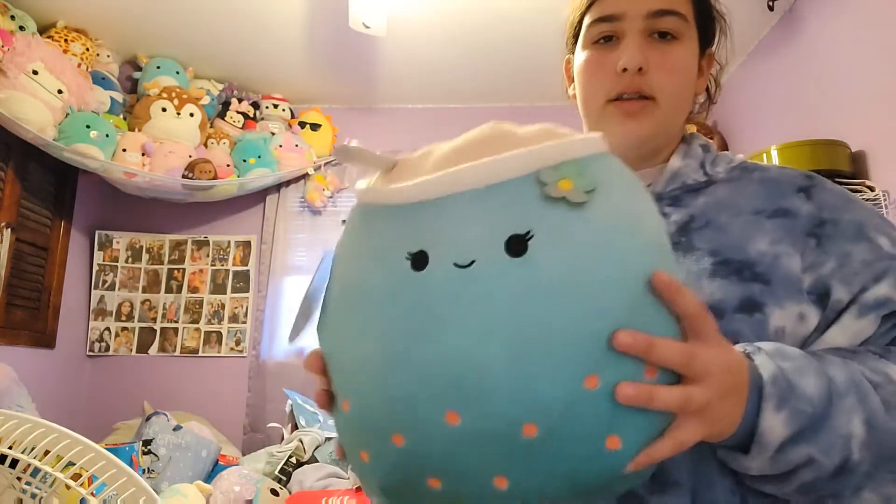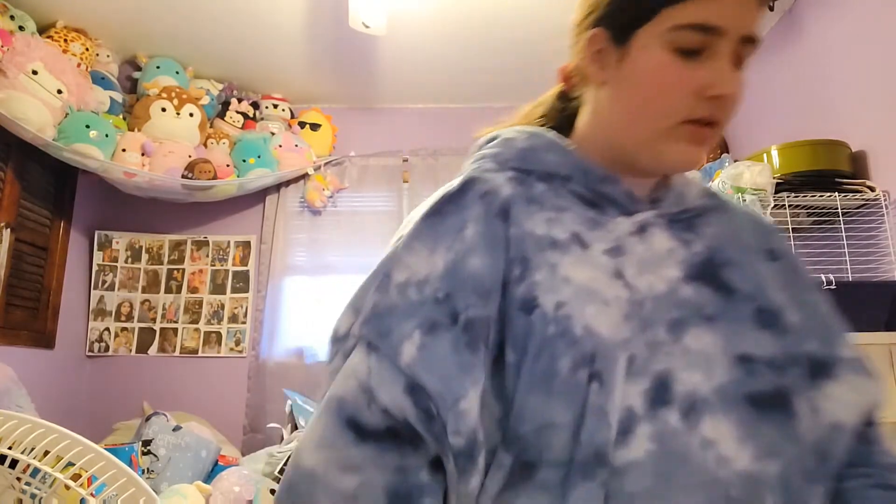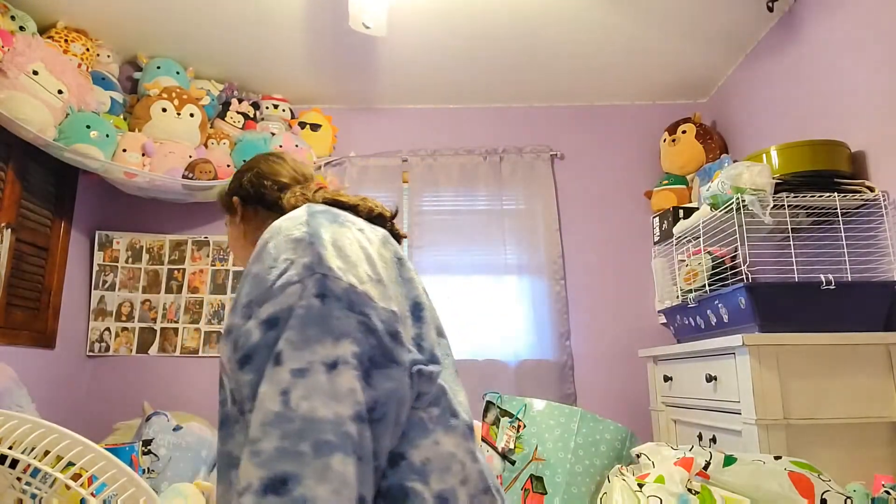We got a boba! Boba was one of my dreams. My friend saw it in the store and sent me a picture, but I never got it because I was too late. Then I saw it online in stock, told my mom, but she never got it — and then I got it for Christmas! I love it, I'm really excited. Next, showing the ones on my bed — we got the kwa from the pajama squad.